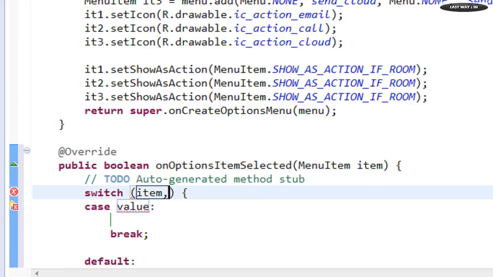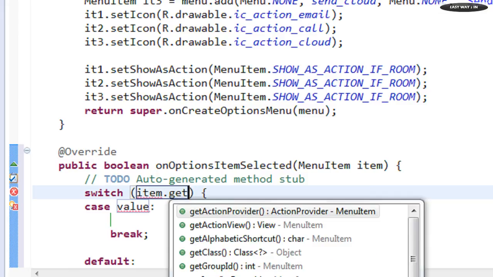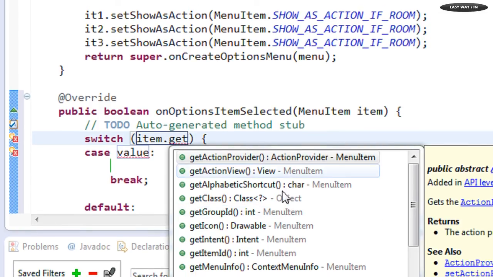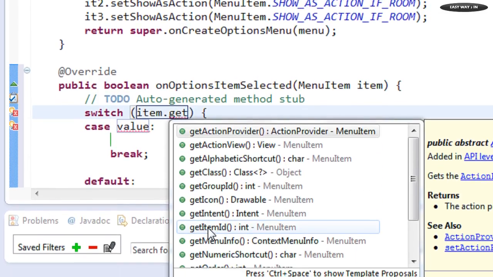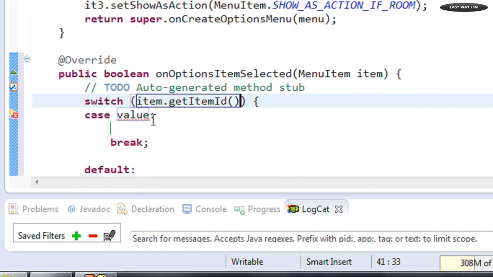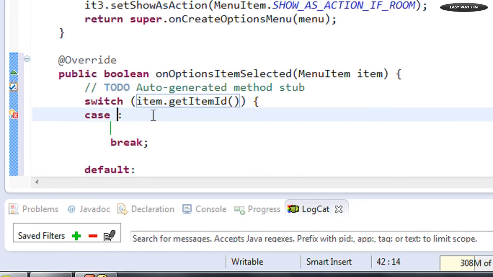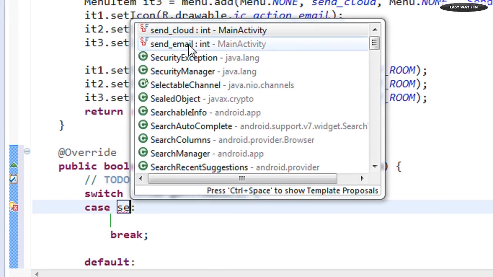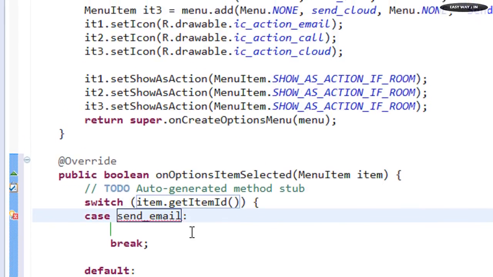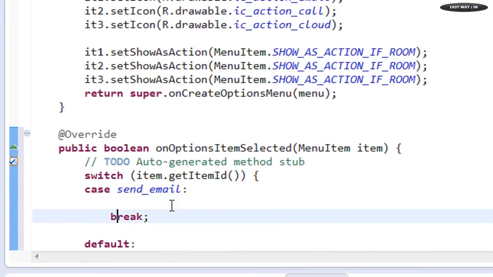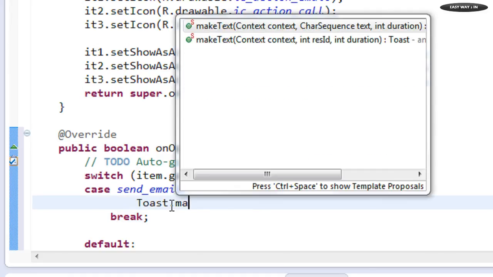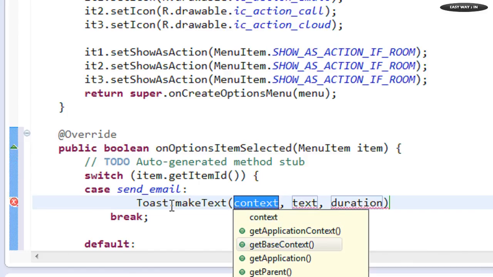So item dot get item ID. You can get the ID of each item from the object of the menu item. Use this method get item ID, and first you have to check each value. If it is equal to send message, if it is equal to send email, just show a message using Toast dot make text.